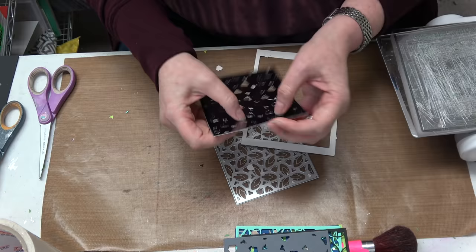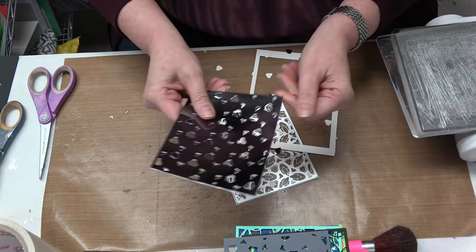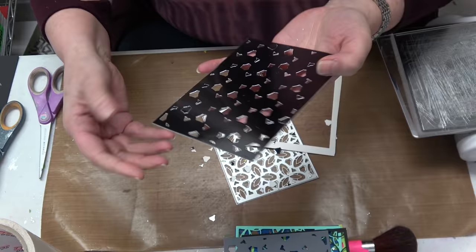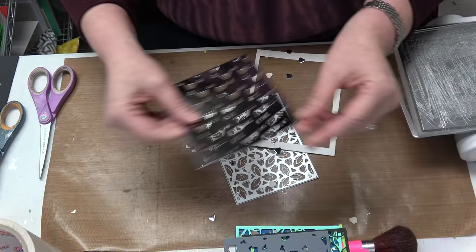So here's die number one. All the little bits and pieces fall out. Now they're not going to fall out as easily as they do out of cardstock. Why is that? Well, because this is a specialty paper. It's a coated paper, which means it starts as white paper, but then they come back and they layer and glue the film onto it to give you the mirror look or the glitter look. Absolutely. If you have a specialty paper that is white on the back, that means that if you tear it, it's going to tear to white.